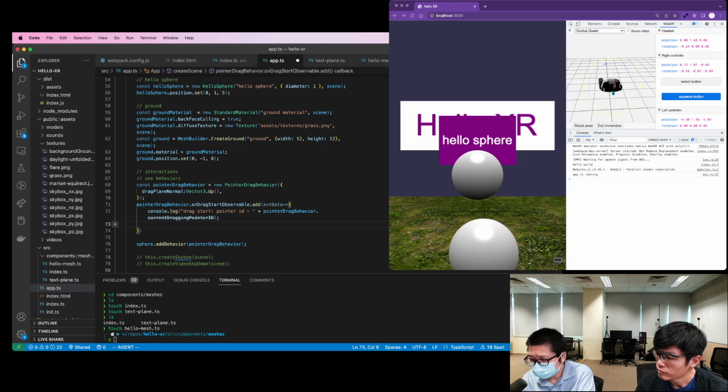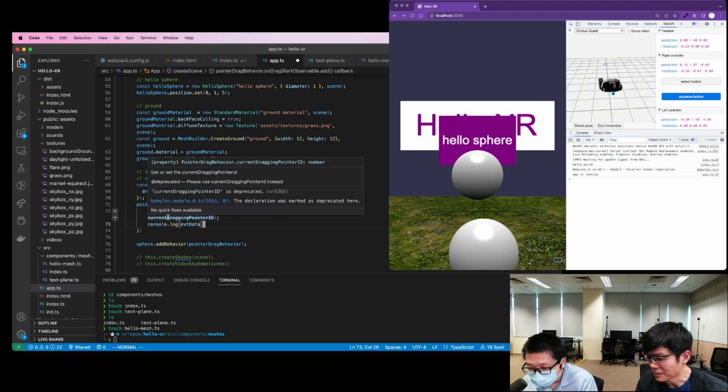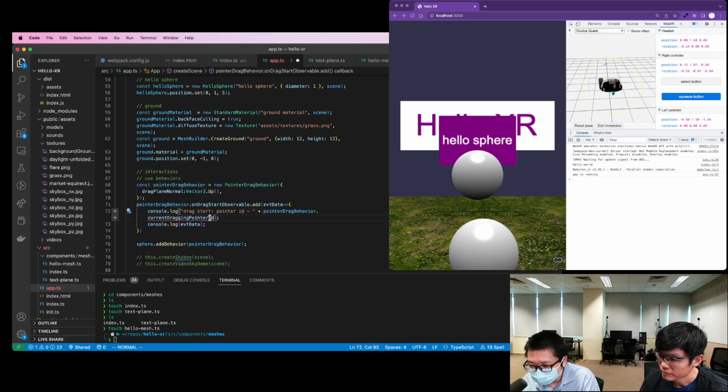We can also console log the event data itself and see what's there. Babylon updated the naming, so what should I use? Use current dragging pointer ID. They just changed the naming. Sorry, it should be I. Okay, then it's happy.